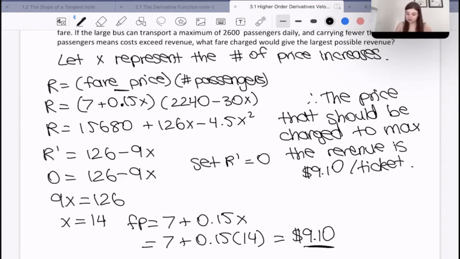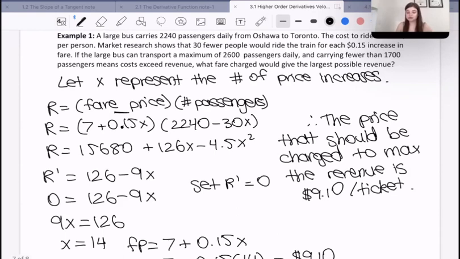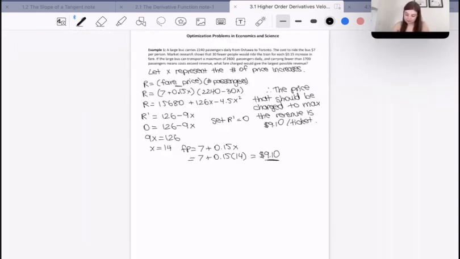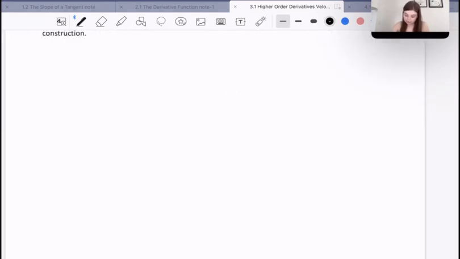If it's going all the way from Oshawa to Toronto, I would say that's a pretty good deal. That's a pretty far distance, and you only have to pay $9.10. I bet a lot of people would take that trip, right? Because it's not so much money that people wouldn't take the trip, but it's enough money that, at $9.10 per ticket, if they're getting thousands of people per day, they're making a pretty nice chunk of change there. That's going to add up very quickly, which is good. All right, very good. Let's move on to number 2.